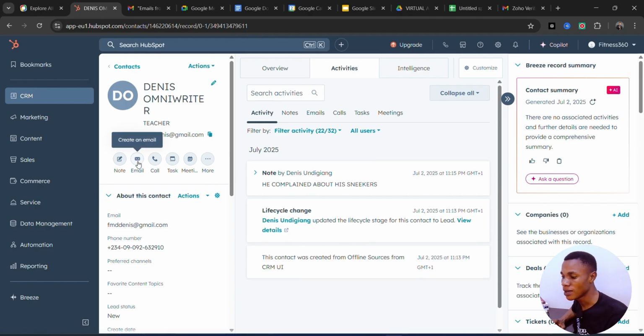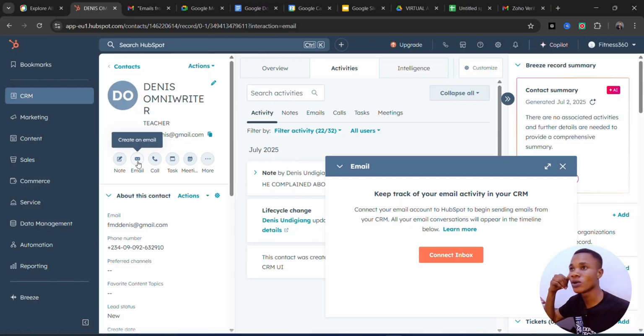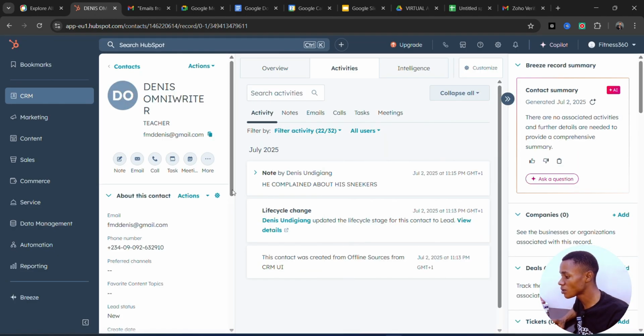Now we have an email, because you got his email. When you are done, you can click on email if you want to send him an email with a report. Maybe when you are done, you can say, okay, we are sorry about that, we are working on it, I will respond to you through an email. So when you come here, you click on email, and then you connect an email box and all of that, and then you send him an email. It's a very simple thing to do, right?